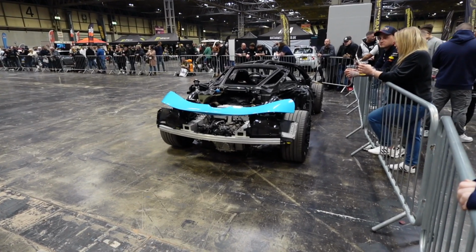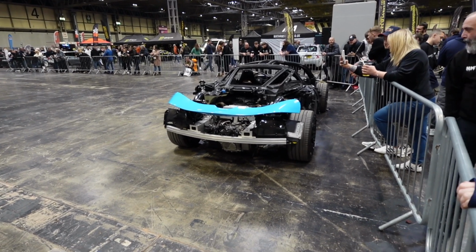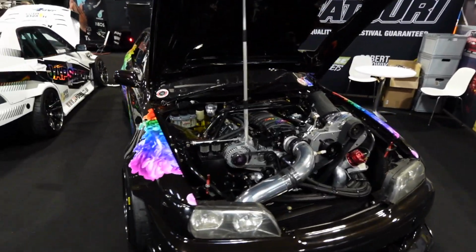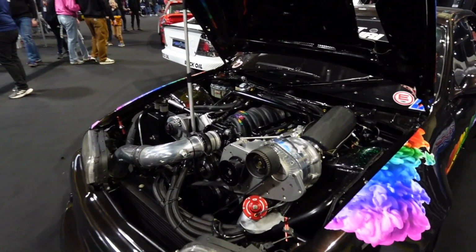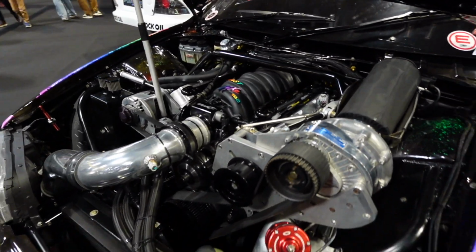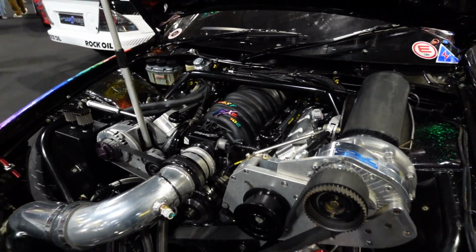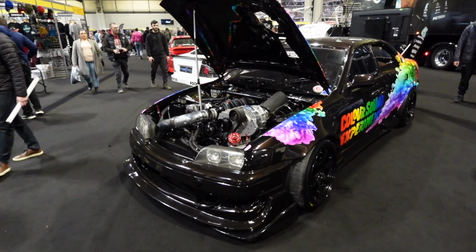So here's Matt Armstrong's latest project that I've been following on his YouTube channel, a 720S that he's rebuilding. That is definitely a weight reduction. It's a car we've seen many times, but it's so cool. I had to show you the LS with the supercharger on it. What a ridiculous engine bay. That thing's ridiculous. When we saw it at Snetterton last, this thing sounded ridiculous. Really put on a show.